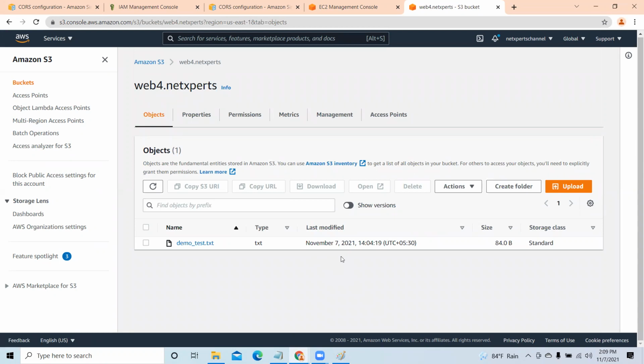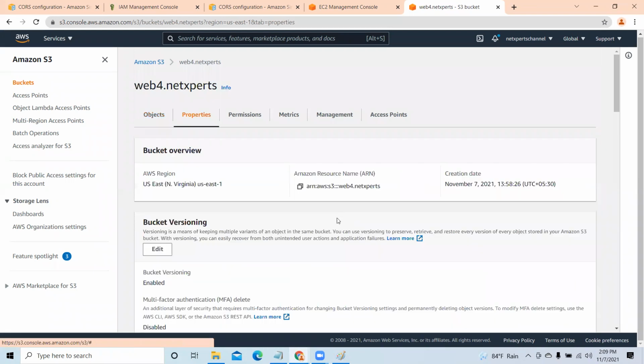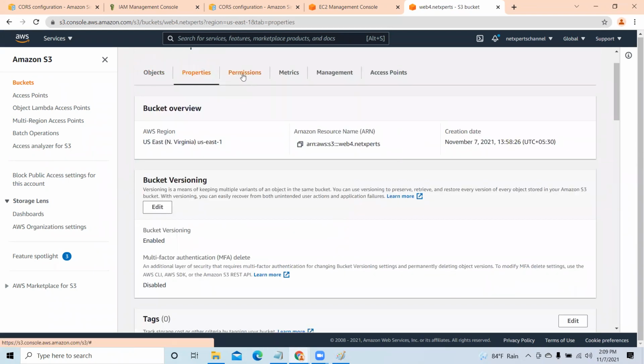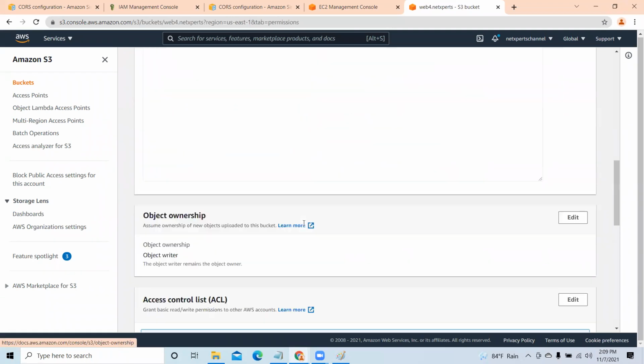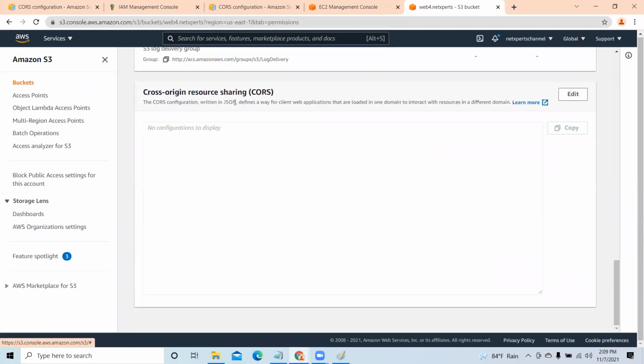Here, you have to enable the cross-origin resource sharing, right? Say, go to properties, permissions. You have to enable this one. You can copy and paste from the Amazon website.